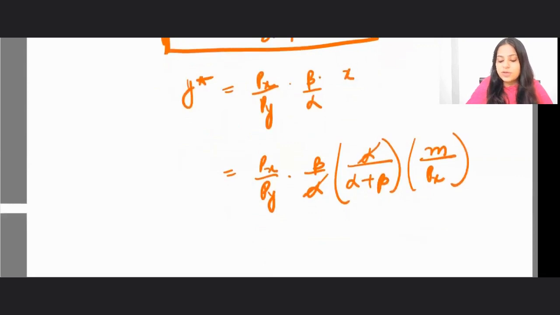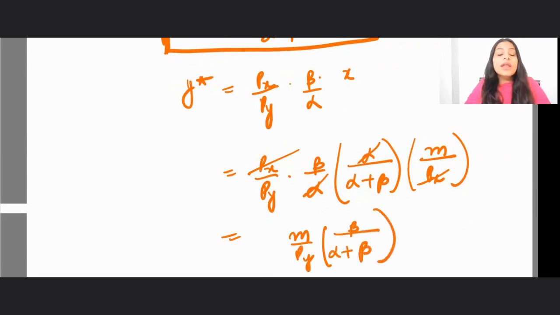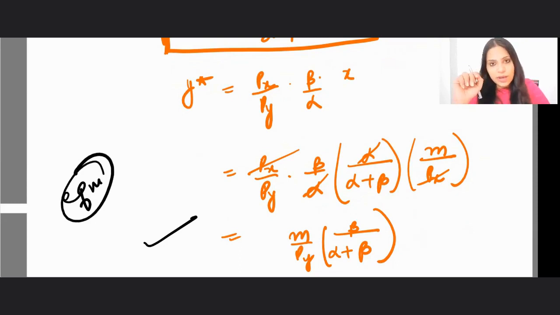So you could have got from here m by py, beta upon alpha plus beta. Now just try and understand this thing: you have already got your final demand of x and y. You have got what is known as the equilibrium value of x and y.